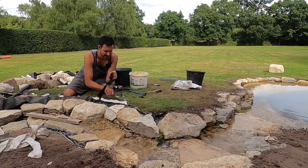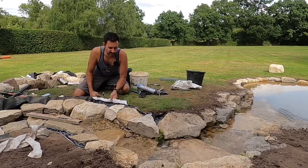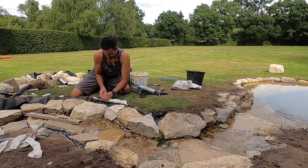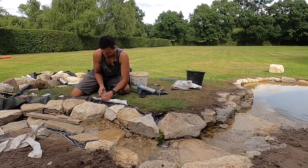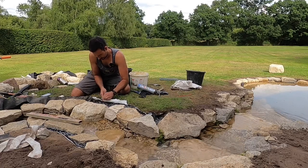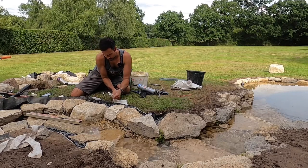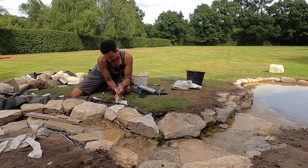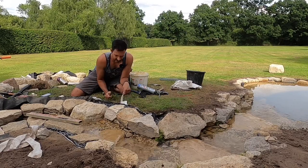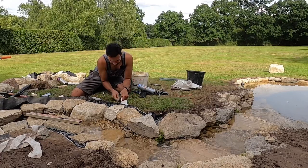Over the course of this job and any job like this, I end up doing probably three or four trims before I get down to this final layer. You never want to go too mad at once - you can always cut a bit more off but you can't put it back once you've cut it. You can also use a heat gun on high heat or a blowtorch to burn away some of this fleece, but I don't fancy getting a naked flame or high heat anywhere near this pond liner, so I'm going to do it the old-fashioned way.